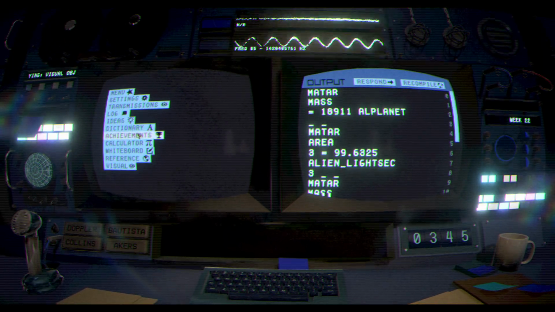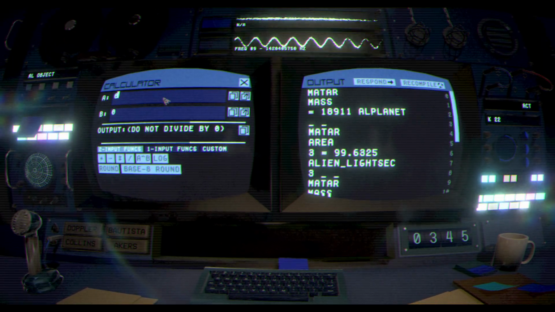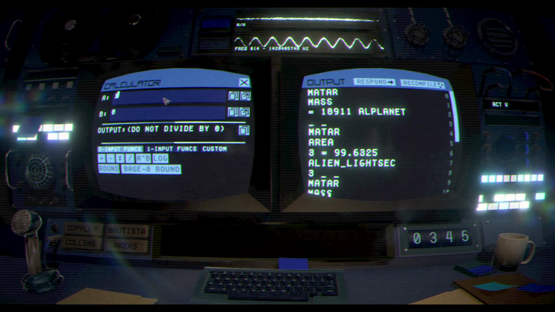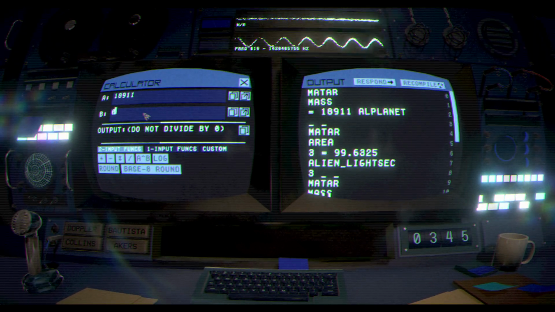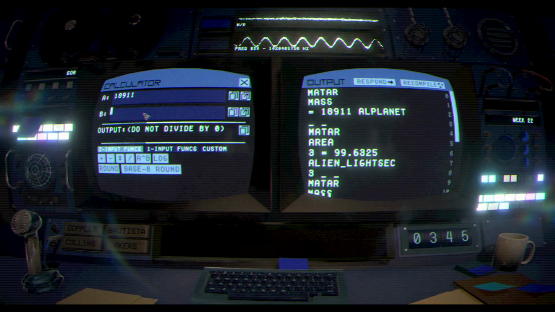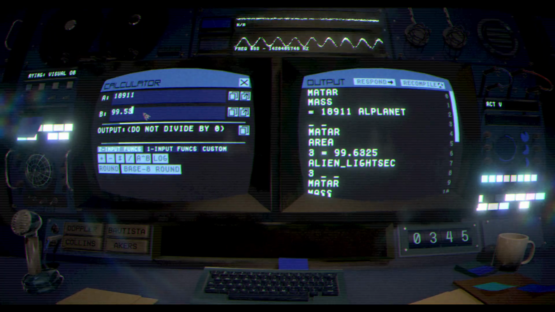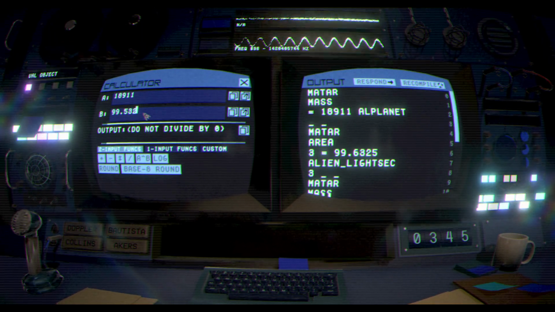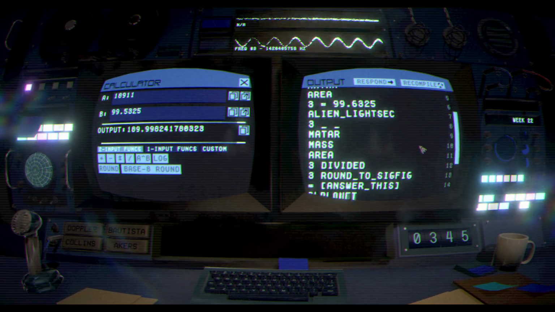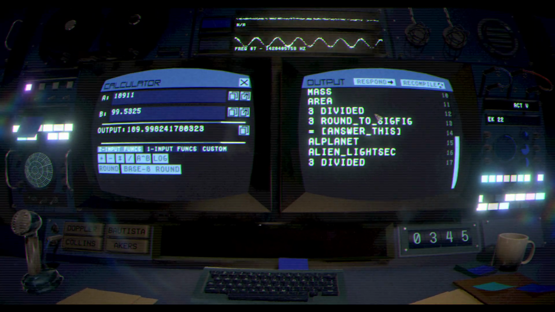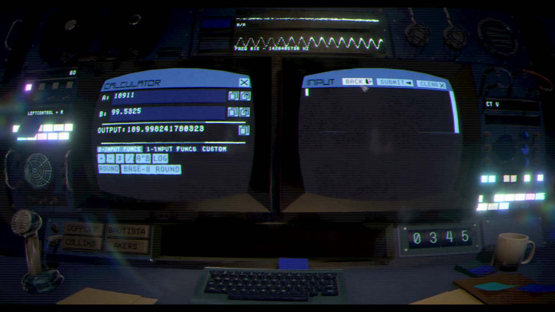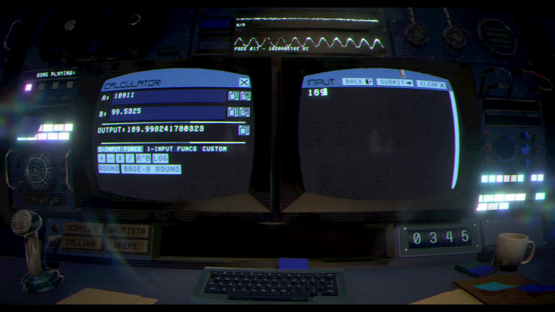So it's an intimidating calculation, but I think it's actually not too bad. We take the mass and we divide by the volume. And they give us a density of 189.